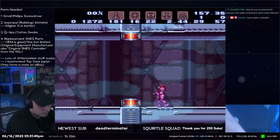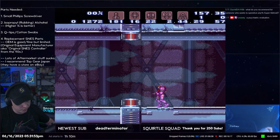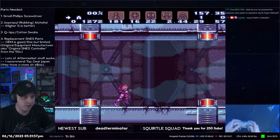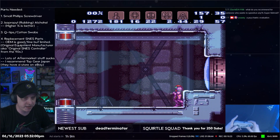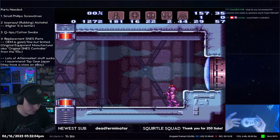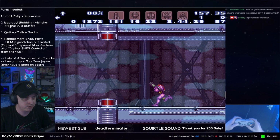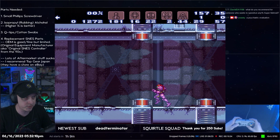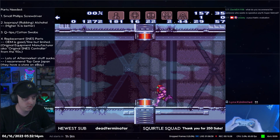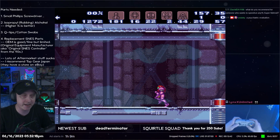All right, so this controller that I just plugged in, this is my backup controller, and it's what we're going to be using today in the cleaning and fixing, okay? So it looks the same as my other one, right? But if I stutter left, look at all those up inputs. What the heck? What the heck is up with that, man? It's really bad, isn't it?